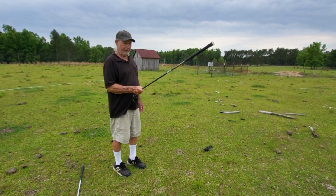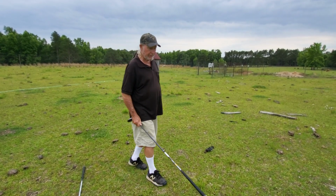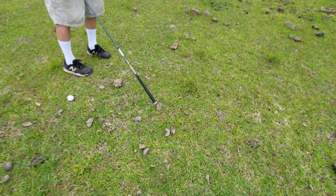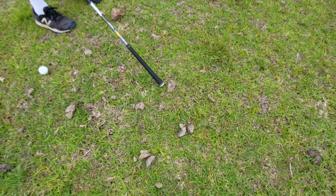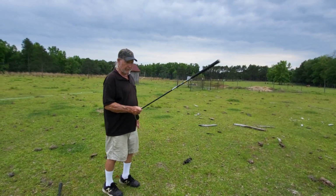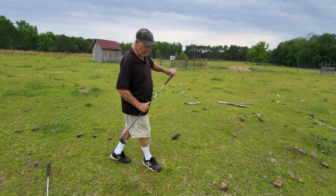I'm closing my left eye, and I'm holding this club on the golf ball and in the direction that I want it to go. And it just so happens that out here in the pasture, there's a very nice piece of manure right there, about 3 feet in front of that ball. See that? Now sometimes you can't find a good intermediate target. You know, you can't find a blade of grass, but that piece of manure is pointed, my club is lined up, and that piece of manure is right in the direction.